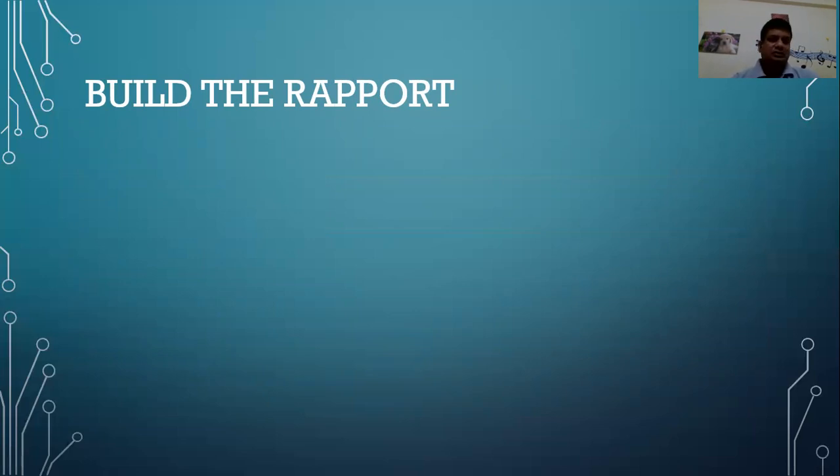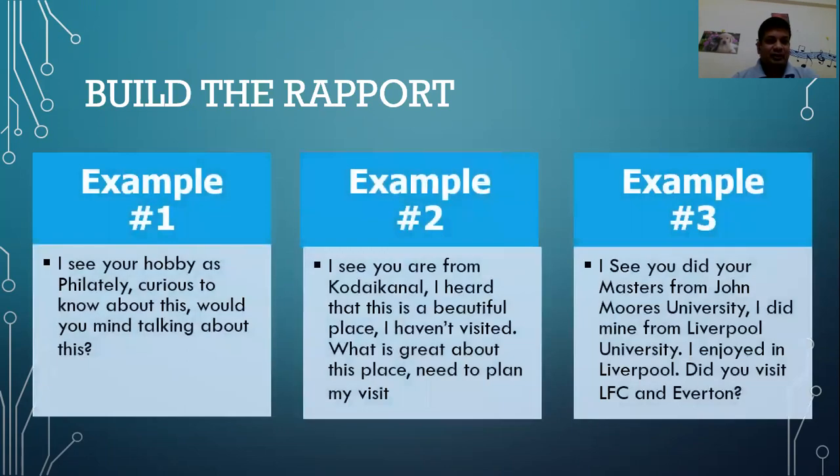Rather than directly asking questions, ask something which is interesting from the CV. Probably you find something like a place, or a particular hobby or interest, right? For example, philately is mentioned in the CV. Tell them, I see your hobby is philately. I'm curious to know about this. Would you mind talking about this? Right? So I've given three examples here.